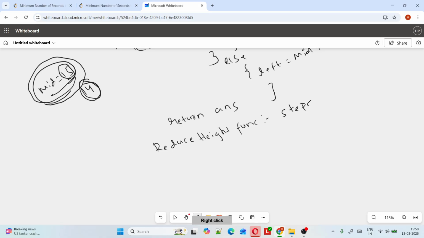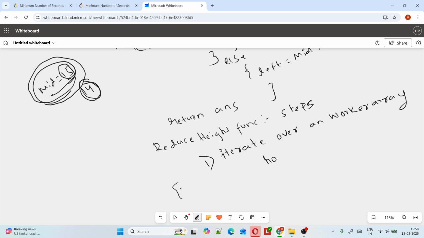Okay, first iterate over the worker array. Okay, worker array. Calculate h0.